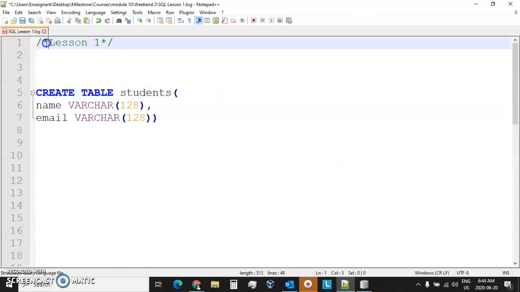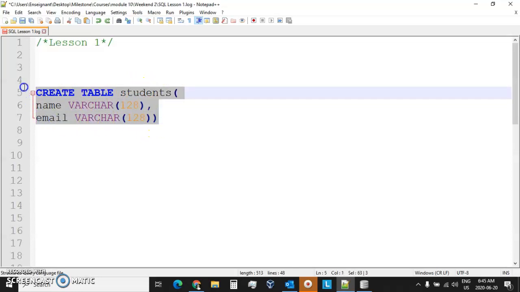It's not executed by the SQL language. And the way you start a comment is with this /*, and don't forget to end it as well. If you ever see anything like this, notice my command here turned green. It's because I forgot to end the comment. So don't forget to have the */ to end the comment as well. So that's one thing I don't like about this particular language. You have to do more keystrokes than necessary to enter things. But what is nice about SQL is the simplicity of it.